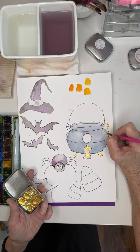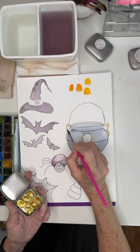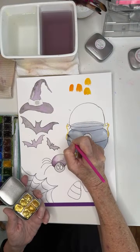Here's that little handle on the side. Look how pretty. This, to me, I could do this all day long, you guys. I just love this.